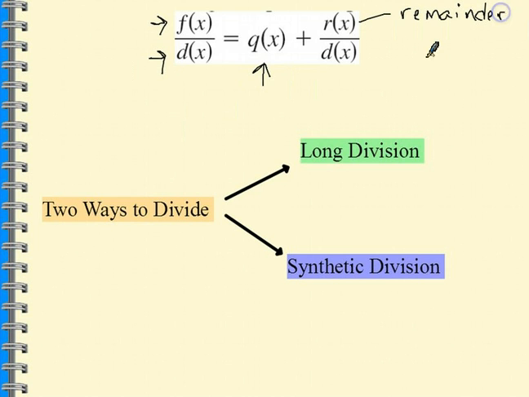All right, now if you think back to when you first learned long division and first learned about division, you had this concept of a remainder. And it's basically what's left over. This q is how many times d goes into f evenly, and then the r is what's left. Well, we can write remainders as fractions as just r over our divisor d. So any function f divided by function d is going to yield a quotient function q plus the fraction of our remainder over our divisor d.